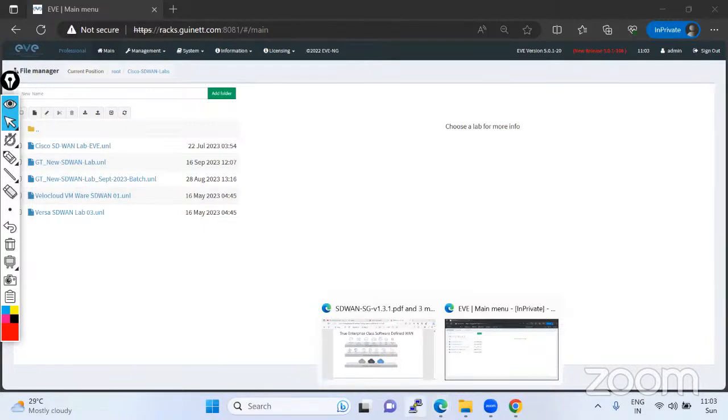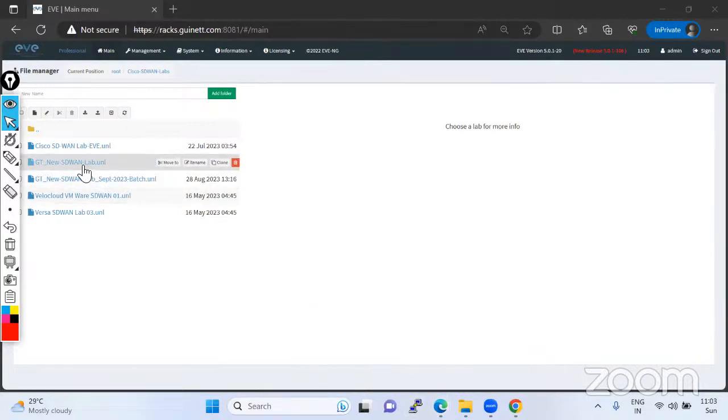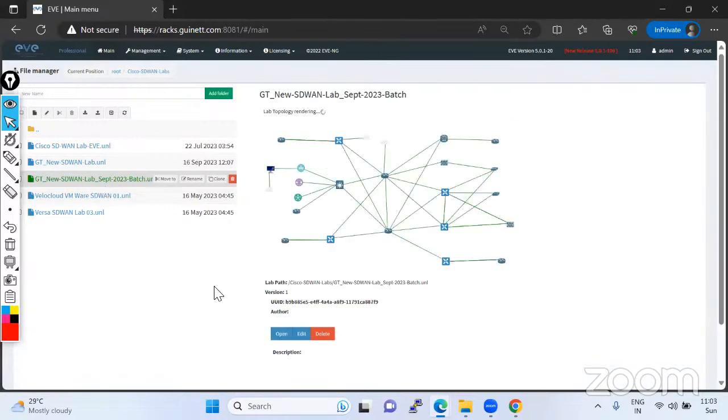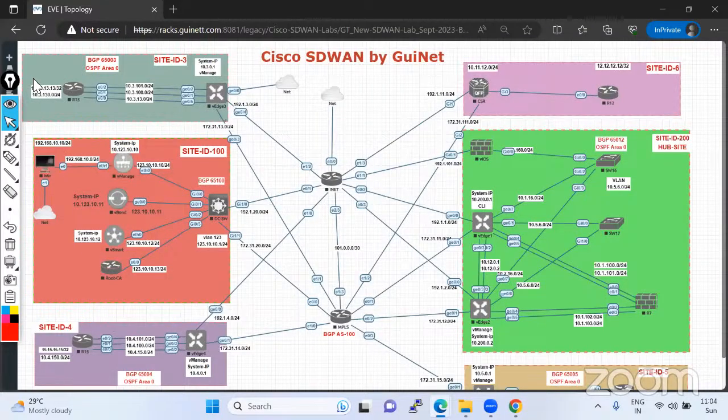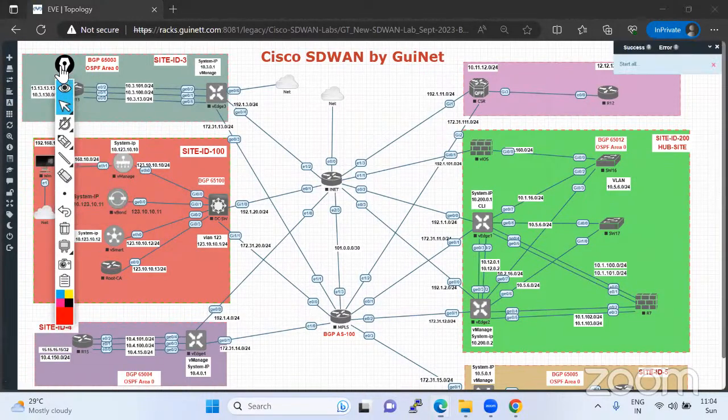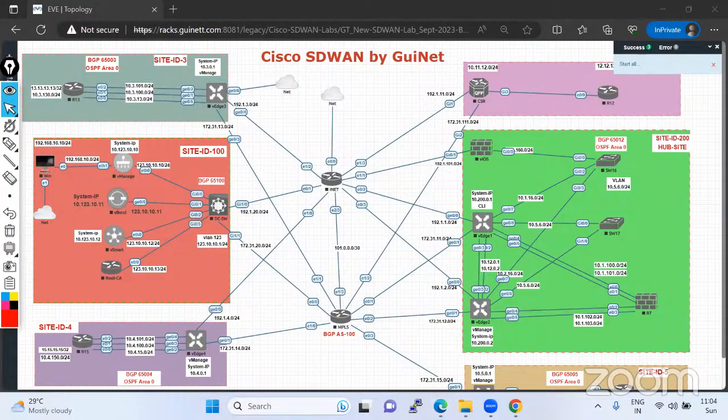So, let me start. What we'll do today, we'll do a little bit of the lab configuration part as well, because yesterday I showed how the lab has been fully configured with some features. But today, from scratch, this lab doesn't have any configuration. So let me start the lab as well. After the theoretical concept, probably 45 minutes or 1 hour, I'll try to do some basic configuration, so you understand how the initial-level configuration of this SD-WAN fabric is going to happen. This is what I'm going to explain today.